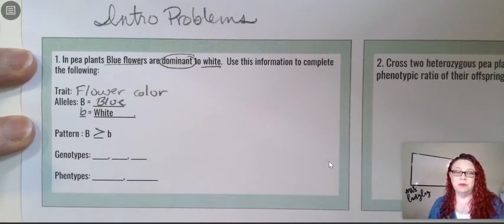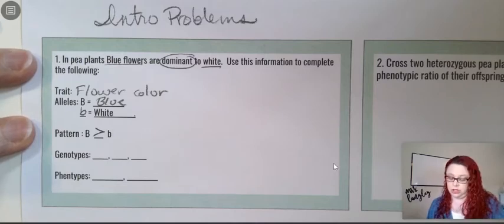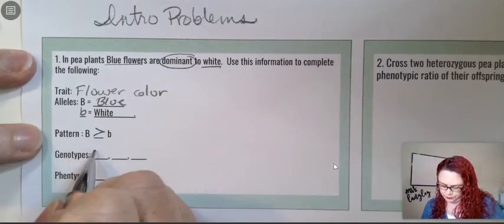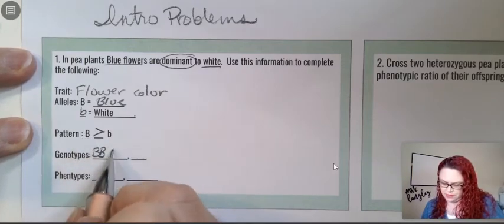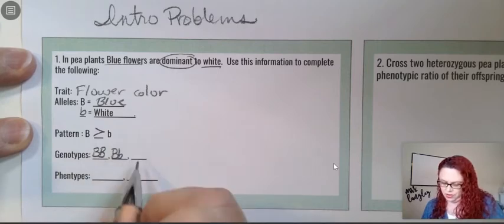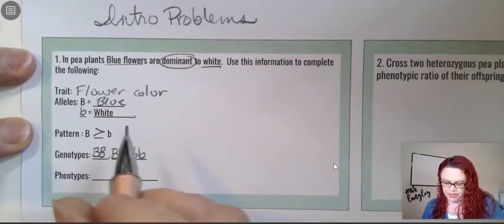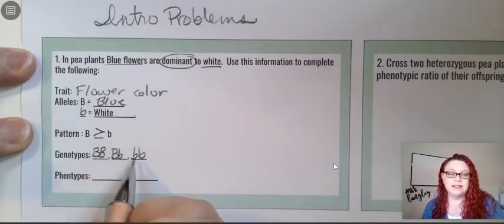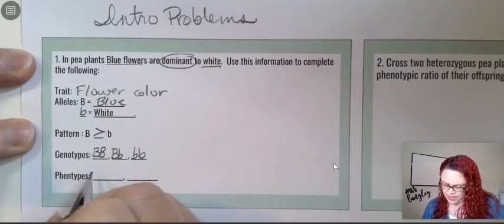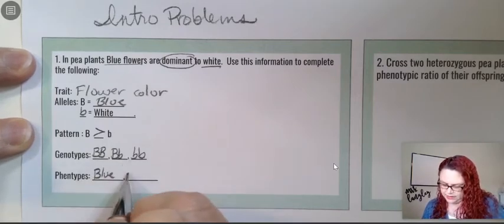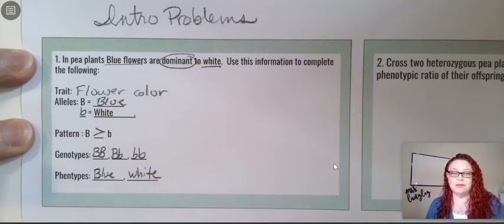Now for our genotypes, we remember that everybody gets two genes, one from mom, one from dad. So I want to look at what are the ways I can combine alleles to get the genotypes. I can combine the capital with the capital, the capital with the lowercase, or lowercase with lowercase. Now remember our vocabulary. This is homozygous dominant, heterozygous, and homozygous recessive. Now phenotypes, that's our physical trait. We're going to have blue or white. This is what we can see or test for. Those are our phenotypes.